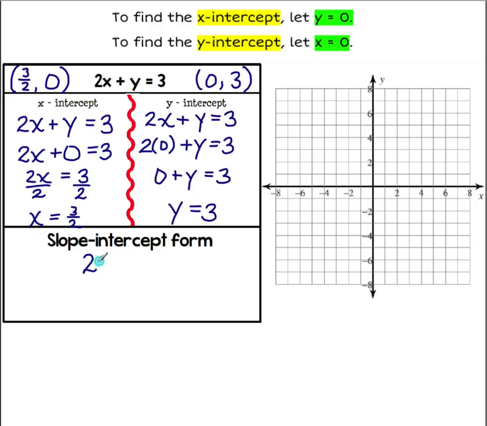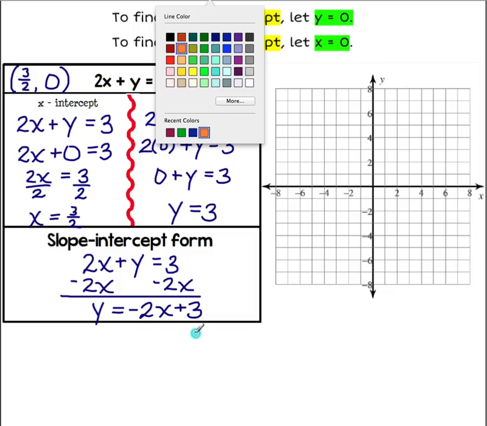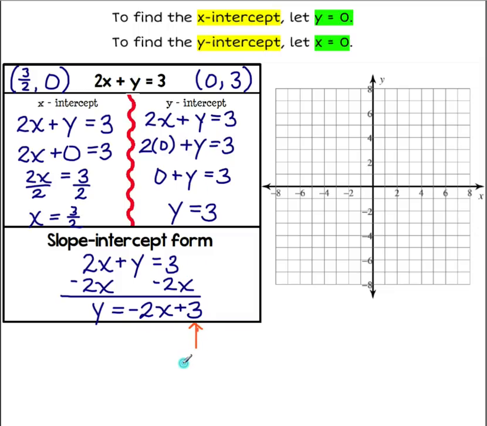We just practiced converting equations to slope-intercept form, so I'm going to show you why and how this works. If we were to convert this equation into slope-intercept form, we would subtract 2x from both sides of the equation, and we would have y equals negative 2x plus 3. And so we could graph this equation by recognizing our y-intercept, which is also the same as the y-intercept that we found here. That is not a coincidence. That should be the same. If you find your y-intercept, this should be your y-intercept here. And then we also have our slope.